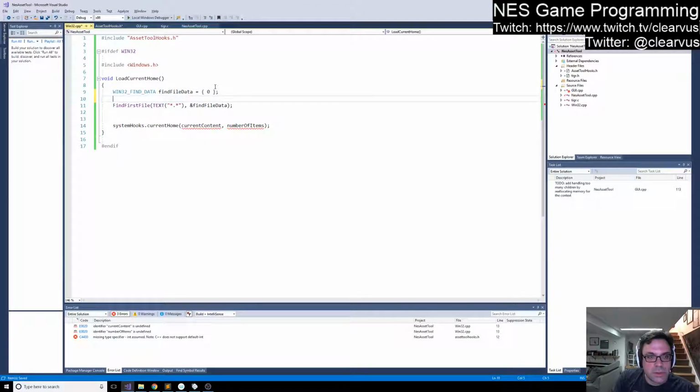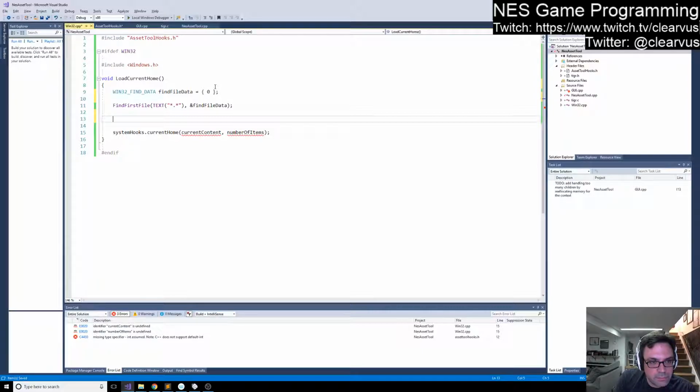So basically what we're saying is we want to find all files, and that should, I believe, start in the current directory. We'll test that out just to verify.